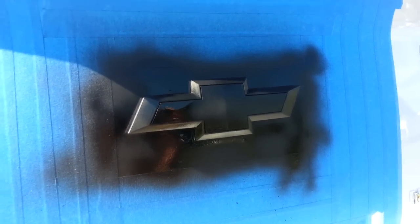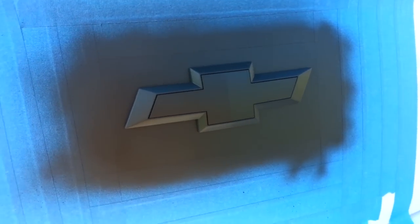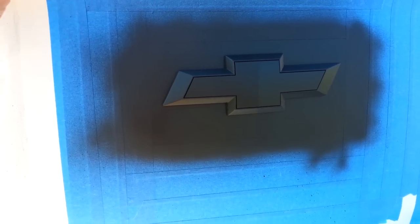Another 15 minutes and I'll add another coat. Okay, I got five coats on and it's pretty thick. Everything looks pretty good. So now I'll just start peeling off — I got a little extra spray over here, I'll just take that off with a microfiber cloth. But I'm just going to take off the tape now, and when I get all the tape off I'll be ready to peel back the rubberized coating and we'll be good to go.